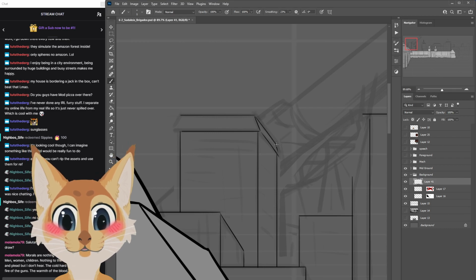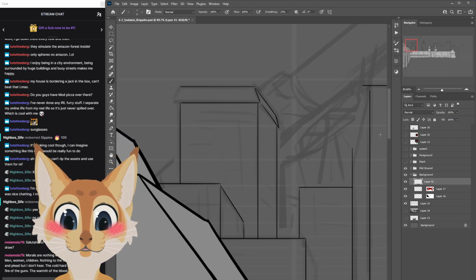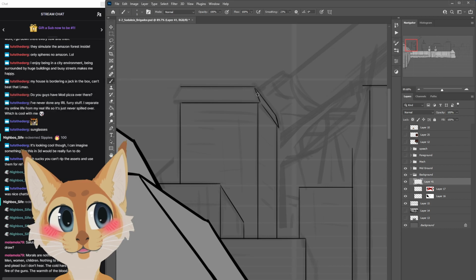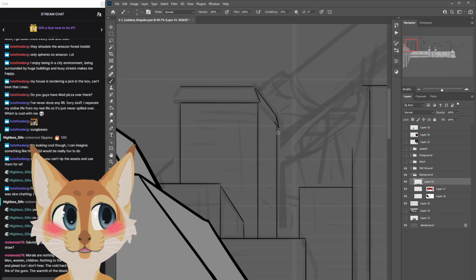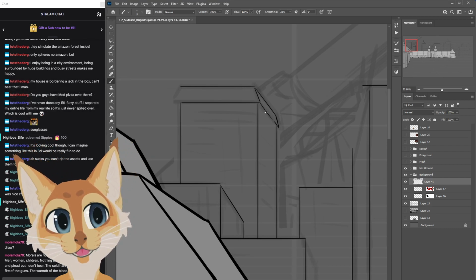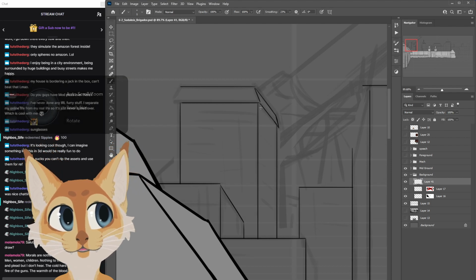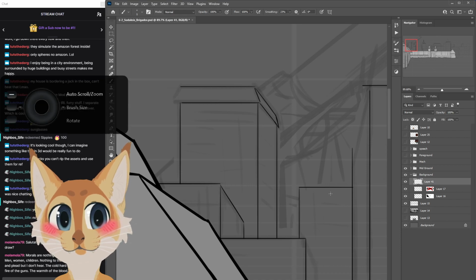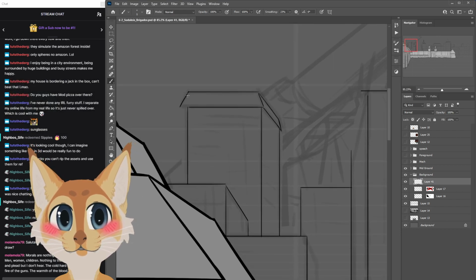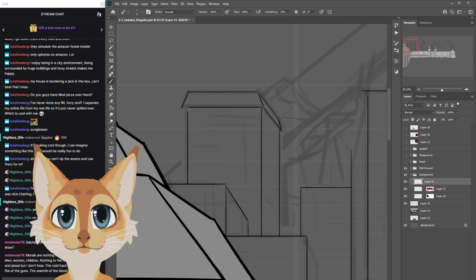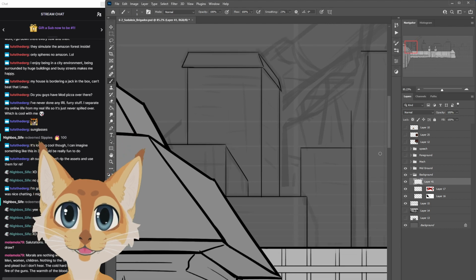I'm gonna make this roof a little less pointy. I'm also gonna fix that a little bit, make it actually connect to the other side of the roof. There we go. Perfect. Okay, get that roof. Get the other side. So much roof to do. So much roof.